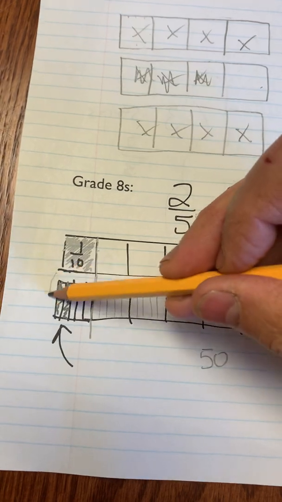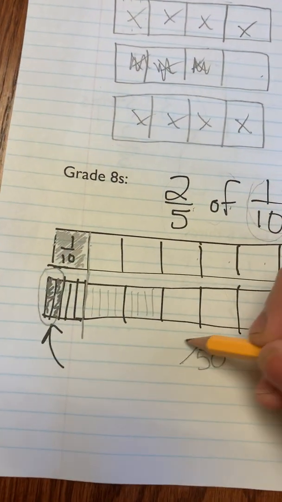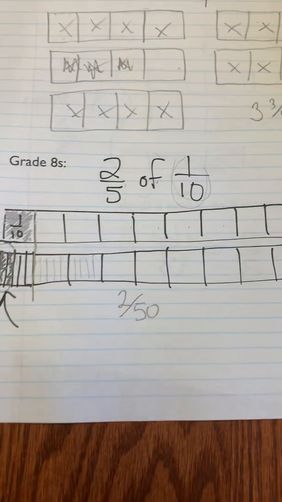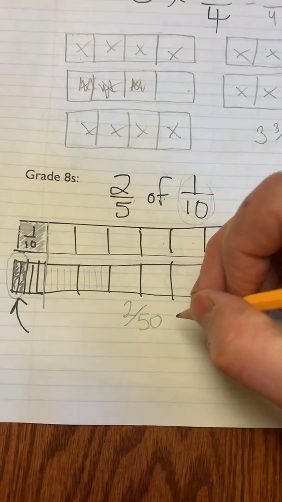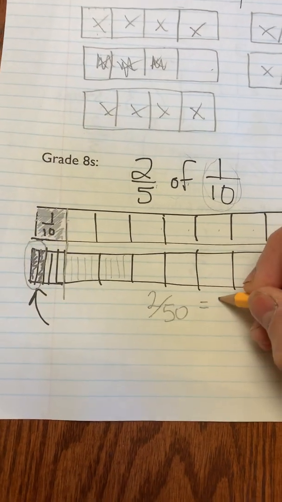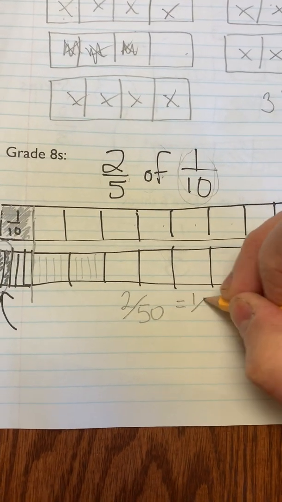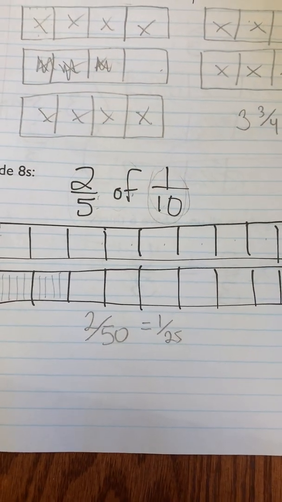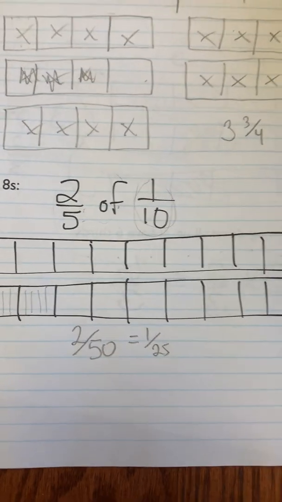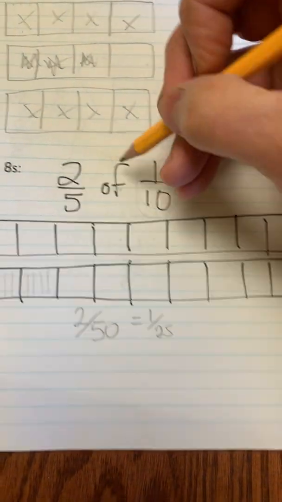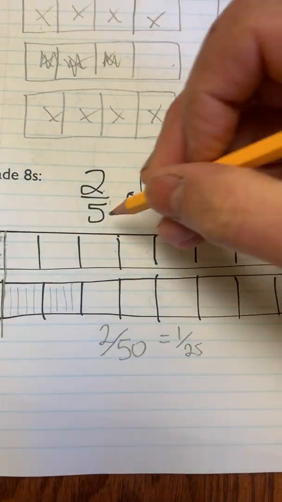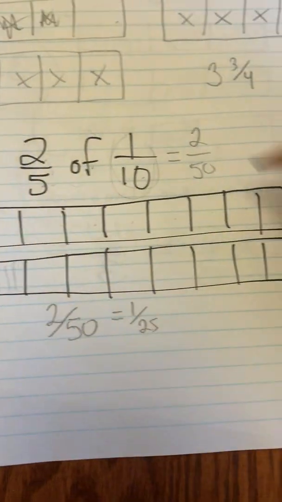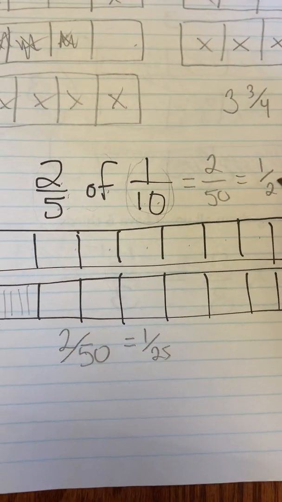How many of those pieces have we actually colored? We've colored in 2. So we have 2/50. Some of you are going to go, oh, wow, this is kind of a mess, Mr. R. Well, not so bad, because now we can simplify this. They're both even, so we can make it 1/25. So really, the answer for 2/5 of 1/10 is 1/25. Again, some of you are going to look for the shortcut already and say 2 times 1 is 2, 5 times 10 is 50. Hey, look, we got the same answer we got here, which shortens to 1/25.